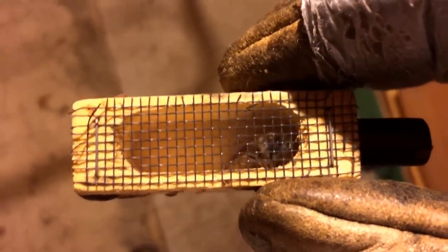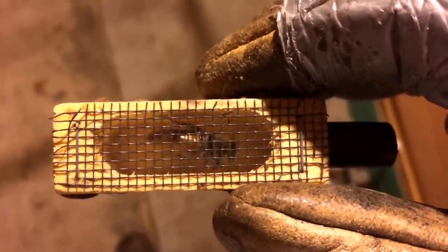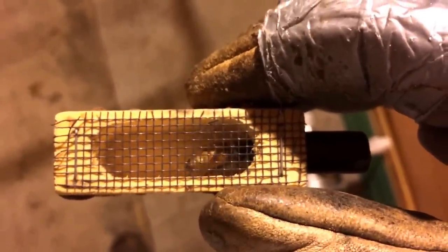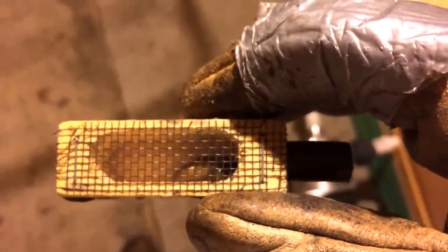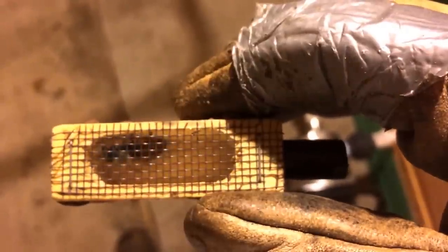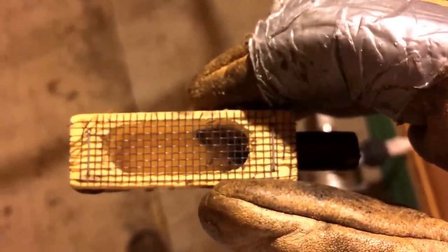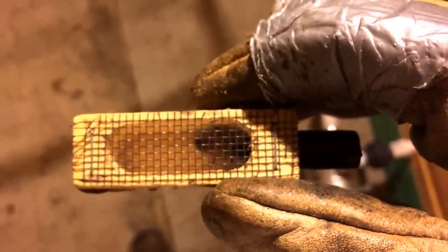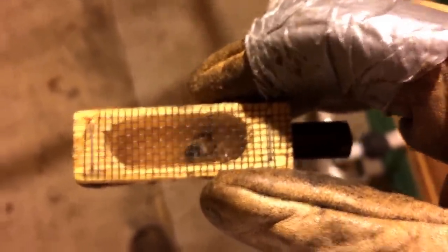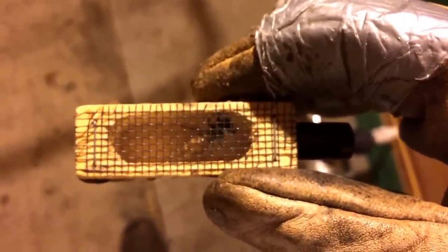I'm out here doing a little late night beekeeping — I know, I always tell you not to do that, but that's the way it goes when you've got kids. I've taken to releasing them in the cages like this with the candy plug. My habit in the past was to leave them in the queen catcher and go back 24 hours later and release them, but I like doing this instead. That gives you that three to four days for them to get out, and hopefully in that amount of time the bees decide that they like the hive and they'll stay — plus it means I don't have to remember to go back the next day and let them out. I'll check back on them in a week or so to make sure everybody's happy and the queen's out. I'm calling this job three for three — they seem happy and this queen seems healthy.